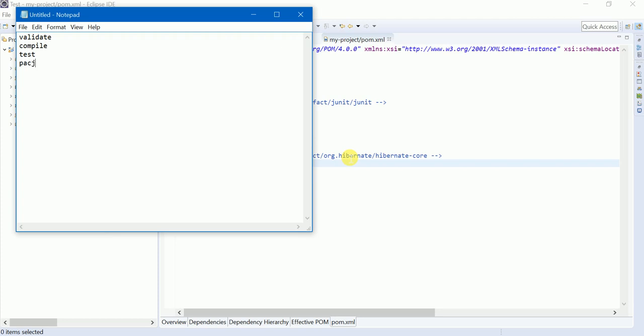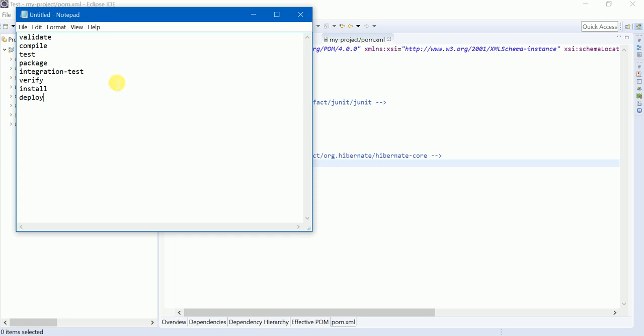Fourth is package, then integration test, then verify, then install, and the last one is deploy. So this is the Maven build life cycle.